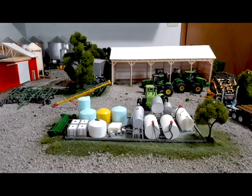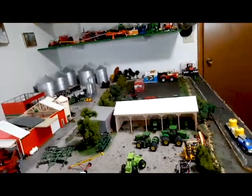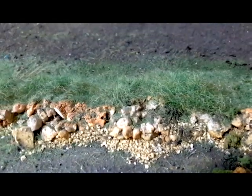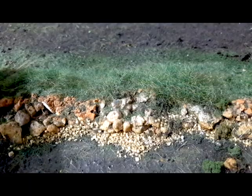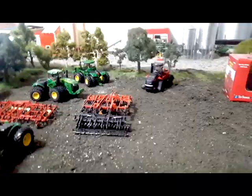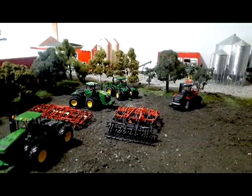But anyway, that's great for a little bit longer grass or spots where it's grown up. And then I'm gonna take you over here, and excuse the absolute mess that is my display right now. Lots of new stuff happening. I'm going to take you along my creek here, and you can see this longer stuff here. Now this came in a little plastic box, and you pull it apart and you put it where you want it. So that is great for under trees, like there, things like that. So, in pasture and things of that nature. And there are tons and tons of various products like that out there. So, woo, shaky cam. Sorry.